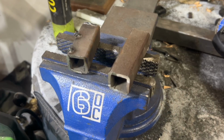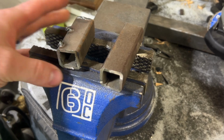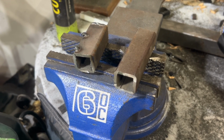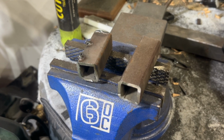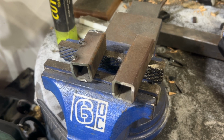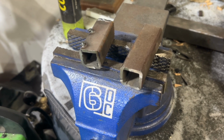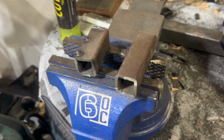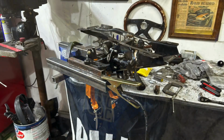On the docket, I have these pieces of square tubing that are 1x1 that I'm cutting up, and I'm going to brace the whole steering column / pedal box that I'm building to be able to take all the abuse that hands at it, and with not having any vacuum, all the force that's getting pushed at it. So I'm going to basically make a little skeleton of it, tack it all together, see if everything fits, and then we'll fully weld it from there.